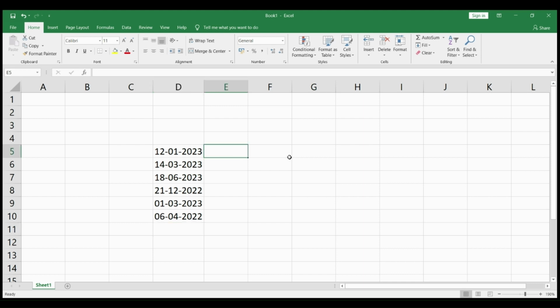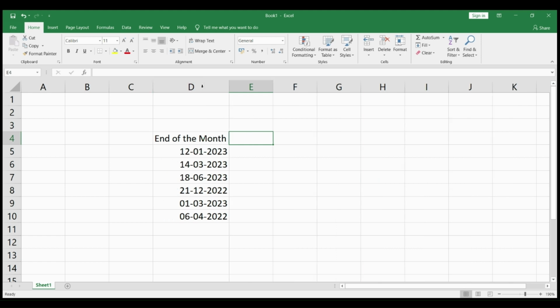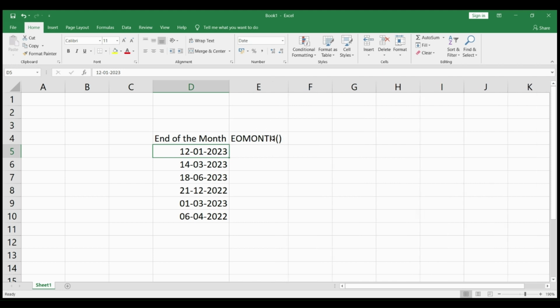So the function that we are going to use to find the end of the month is the EOMONTH function. The syntax is EOMONTH, and there'll be certain parameters inside the braces.